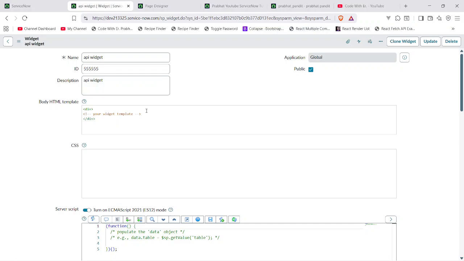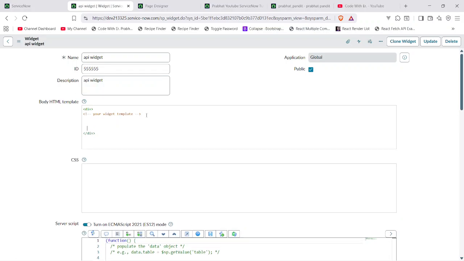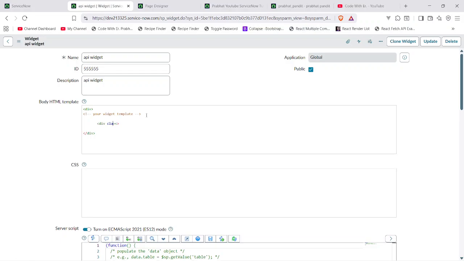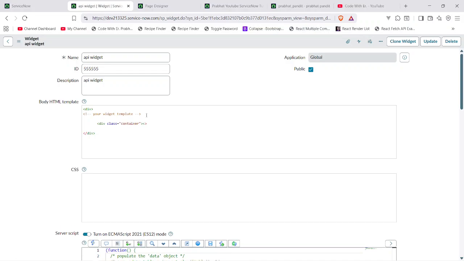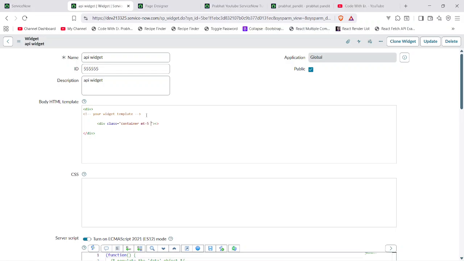So now just come here, and I'll create a div. Give the class as well. I'll say container, and margin top I'll give 5, margin bottom also 5.